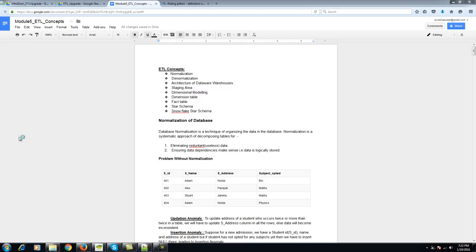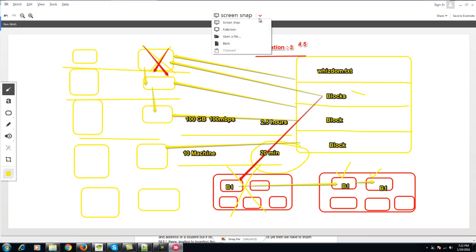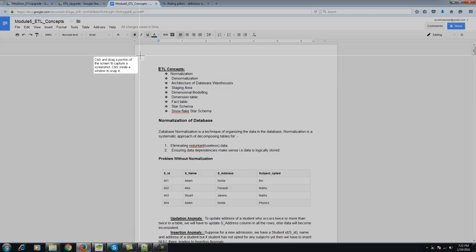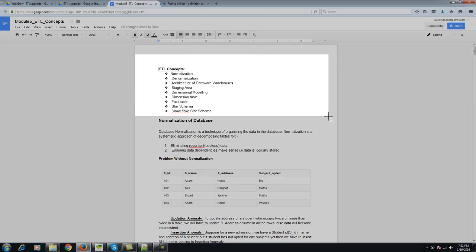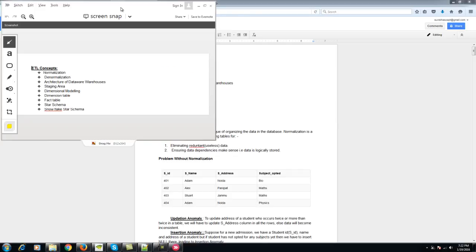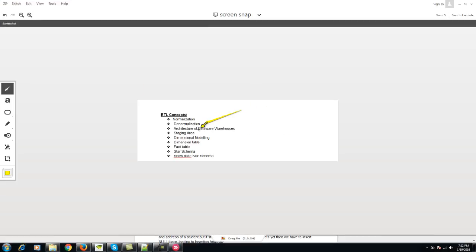We will be talking about what is normalization. We have been saying consistently that data warehousing databases are denormalized. We'll be talking very briefly about the architecture of a data warehouse. We have covered some very preliminary architecture in our first module. We'll be covering more of the architecture, and we'll be talking about different architectures which are supported by different thought processes which are prominent in data warehousing solutions.